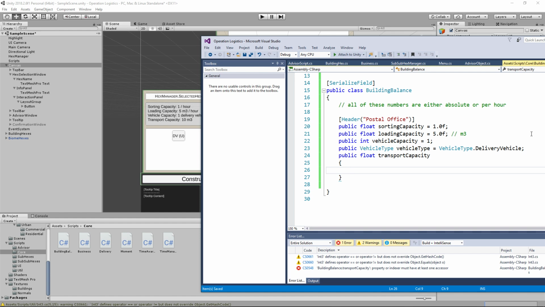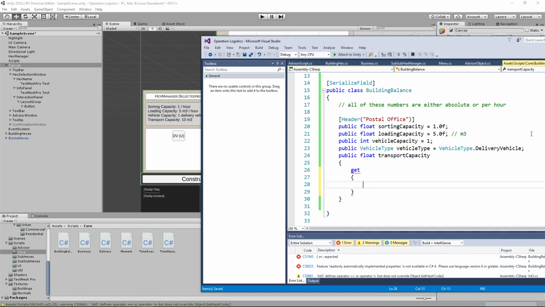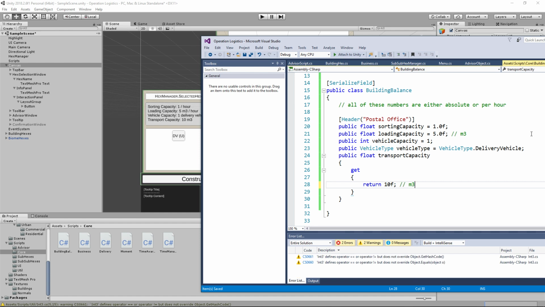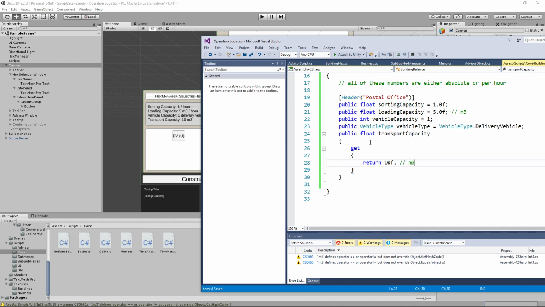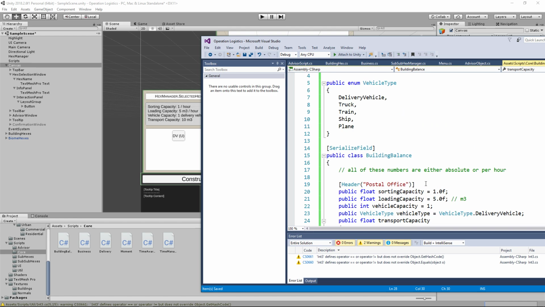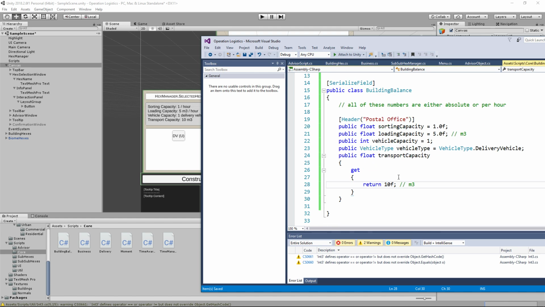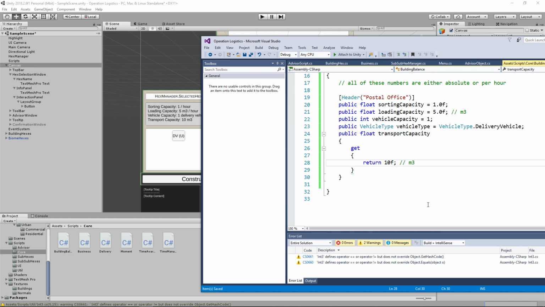And this will actually be something along the lines of this. For now, we're just going to return 10f in meters cubed. But here in just a little bit, I'm going to implement some stats for these vehicle types as well. But for right now, I'm going to go ahead and put a cut in here, and that'll be something for next episode.